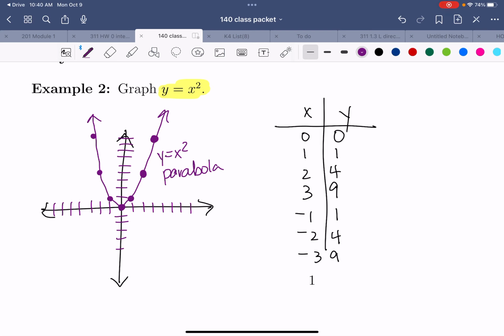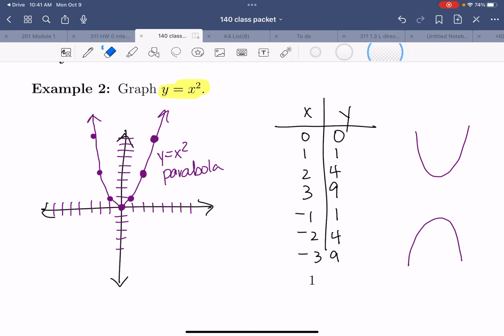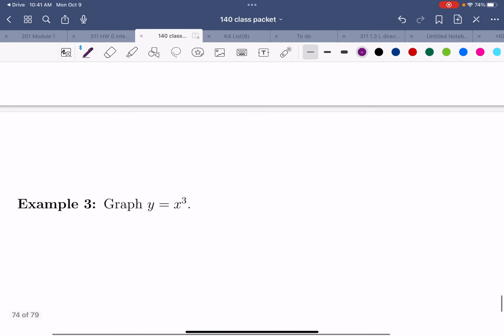Anytime you get something that is quadratic, right, that you would solve with the quadratic formula, you're going to get a parabola. Notice that the number in front of the x squared is positive, and notice that our parabola opens up, right? It opens this way as opposed to opening down. Usually if the number in front of the x squared is negative, it's going to open down, and we'll talk a lot about that later. But we can graph any function using this strategy.